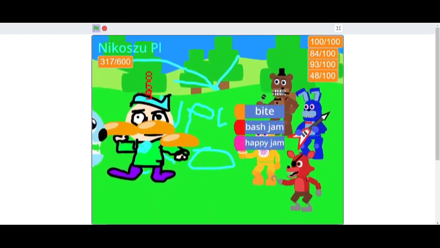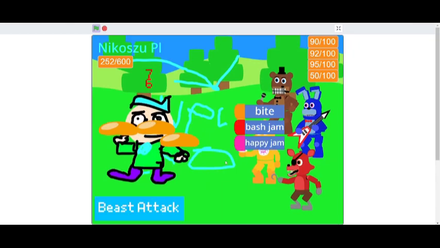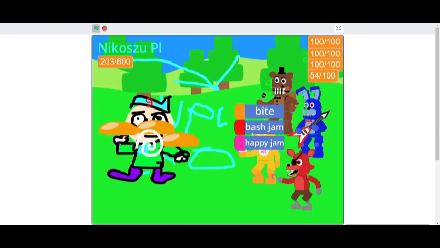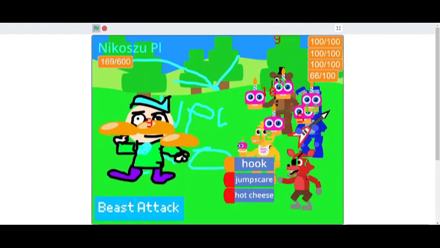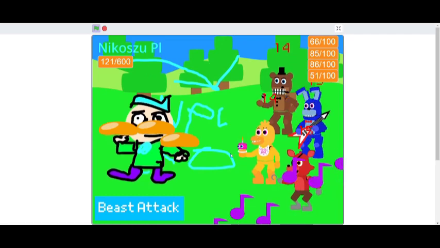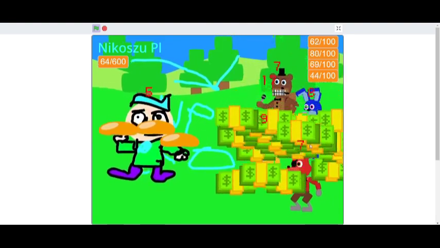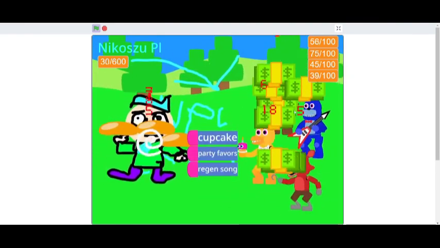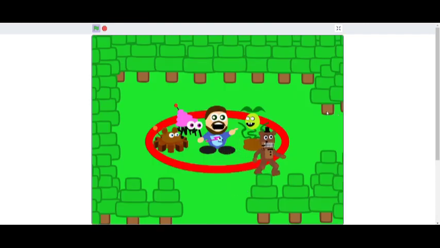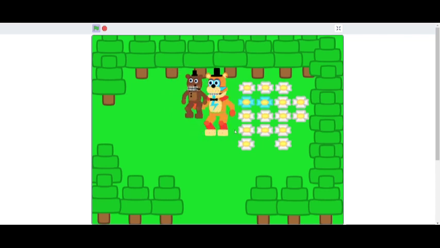Pizza wheel. Happy jump. Cupcake. Jump scare. Pizza wheel. The foxy. Happy jump. Mike toss. Jump scare. Cupcake. I am hard to beat, guys. I am very hard. Cupcake. Jump scare. Pizza wheel. I'm just using the beast attacks. Buzz jump. Jump scare. Pizza wheel. Cupcake. Fox is close to dying. Pizza wheel. Jump scare. Cupcake. Buzz jump. Can I just die? Thanks. Okay, we're done with Mr. Beast.